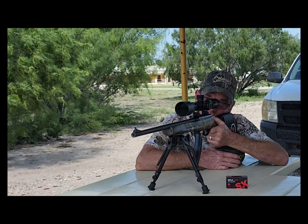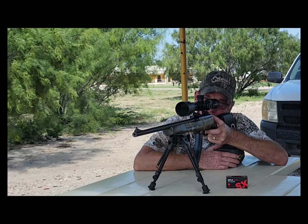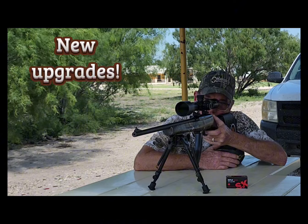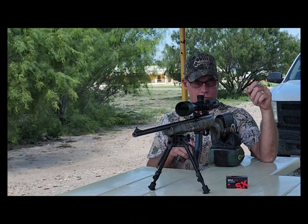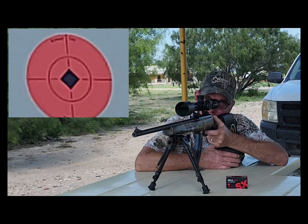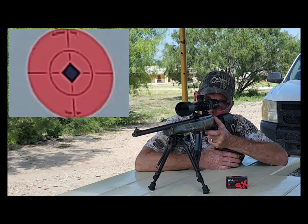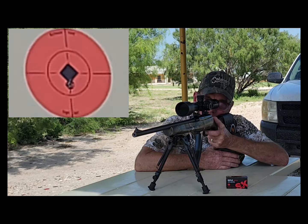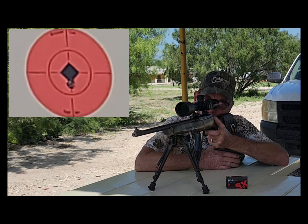All right, this is gonna be fun. Shooting in a 20 mile an hour wind. I've never been on this bench before. And they have this nice bag laying around here, and we're gonna give that a try. Well, we seem to be where we want to be. We're starting on that little 2-inch paster in the center there.